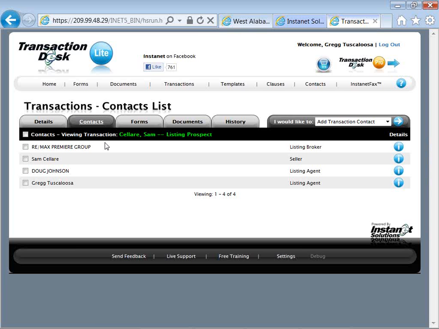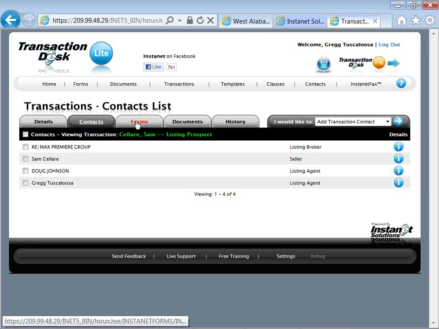Whomever is a party to your transaction file can be added as a contact. Same deal. You add them here, they're going to autofill those fields. Seller will auto-populate the seller fields. Listing broker fields. Listing agent, same. Selling agent. All of those different contact types will auto-populate those form fields.